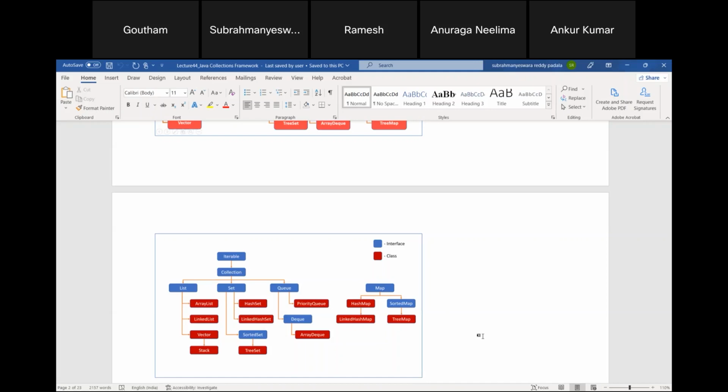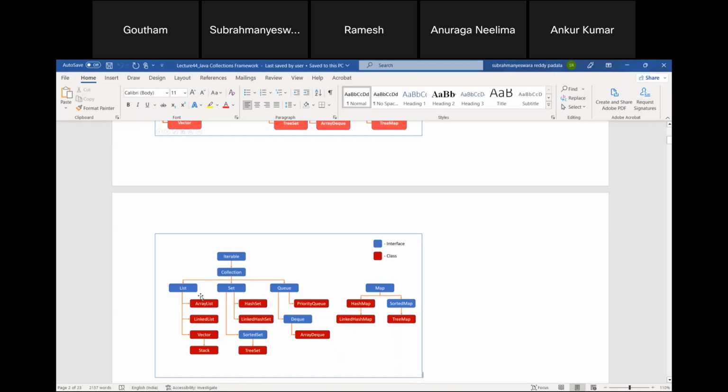Iterable. Yeah, what is the next interface in collection? Collection. Yeah. So what are the interfaces that are developed from the collection interface? List, set, and queue. Yeah, list, set, and queue. What is the other interface that is there in the collection framework, but not extended from Collection? Yeah, Map.